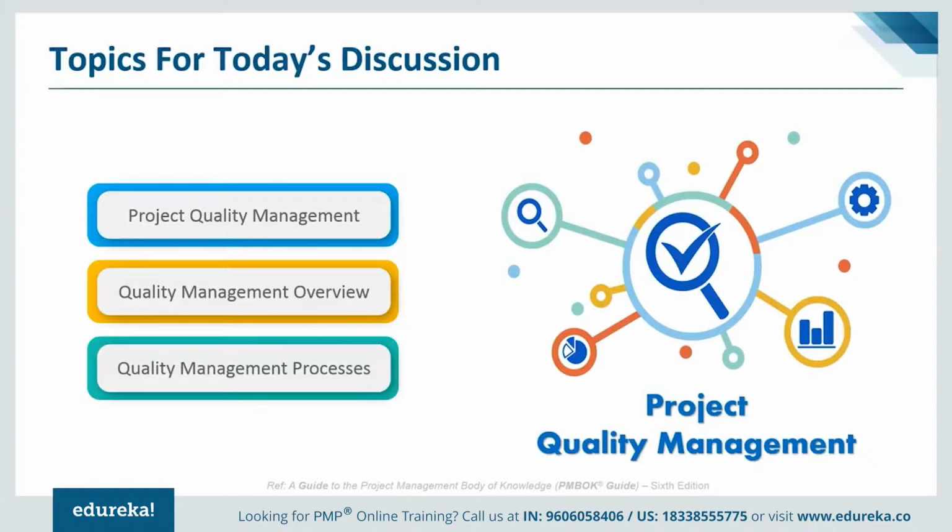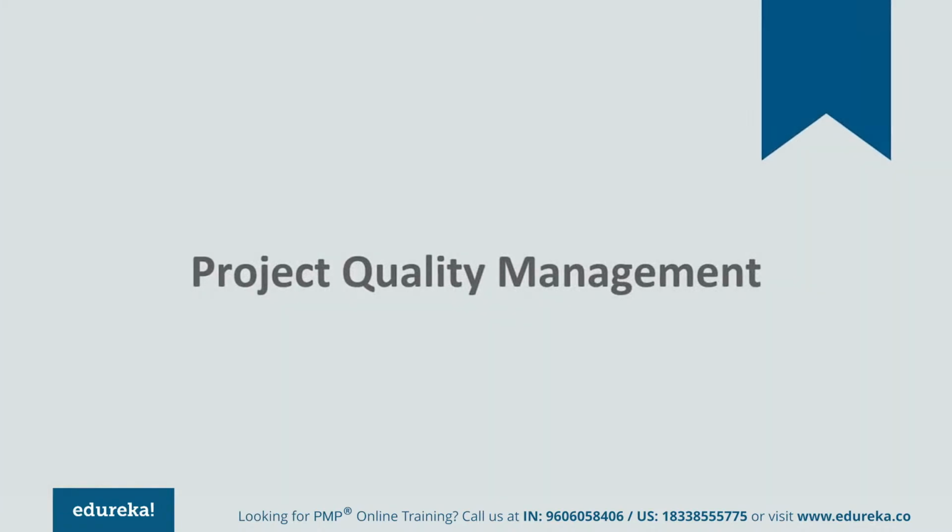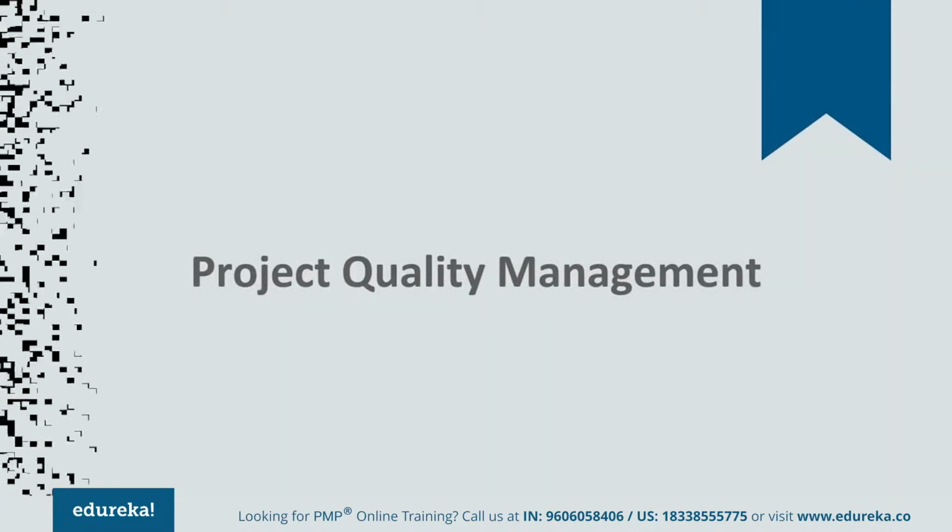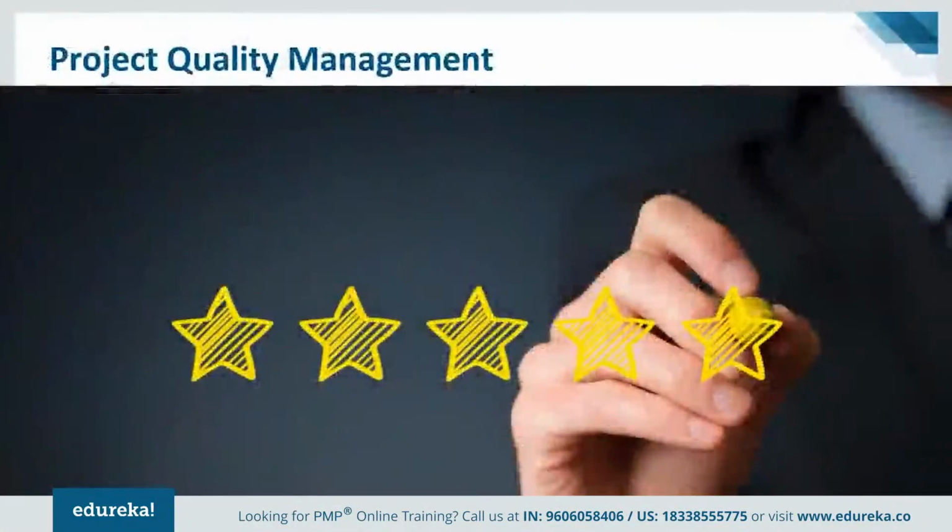So in today's discussion, we are going to talk about project quality management, the quality management overview, and the quality management processes that are involved in managing the quality on the project. This particular webinar is aligned to the PMBOK 6th edition, so this is definitely in line with the latest changes that have been made by the PMI in the PMBOK. Let's get started with project quality management as a topic. Under this topic, we will be discussing the various processes that are involved in managing quality on the project.